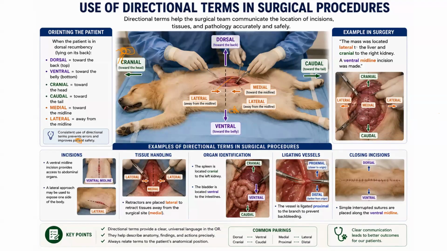So a good knowledge of your directional terms will help when you want to carry out a cesarean section in a dog, okay, or in a goat. The directional terms will guide you to know where to do your nerve block, your inverted L block, and also at which point and how many cm to make an incision on the left abdominal flank so that you can bring out the baby. So you see how important directional terms are. You understand? Very, very important.